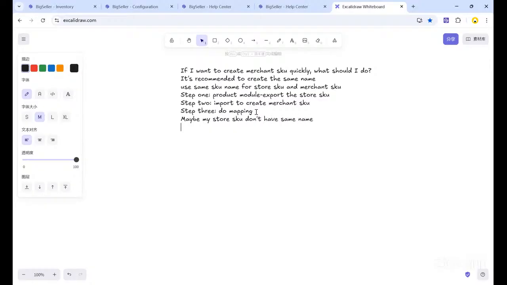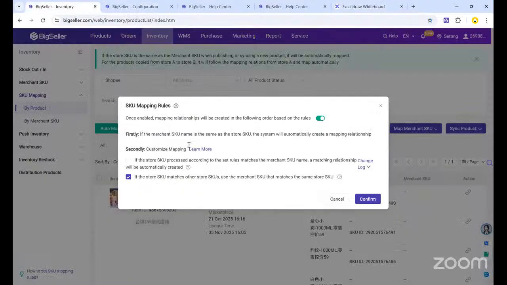For example, if I sell a t-shirt, in TikTok the store SKU may be called TikTok t-shirt, right? But in Shopee, I name it Shopee t-shirt. So although these 2 store SKU are the same thing, they don't have the same name. What should I do? We also can use this mapping relationship.